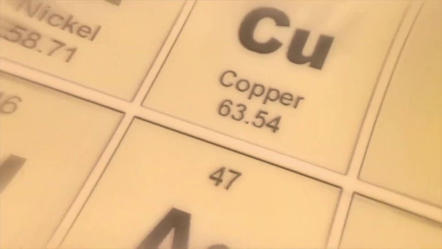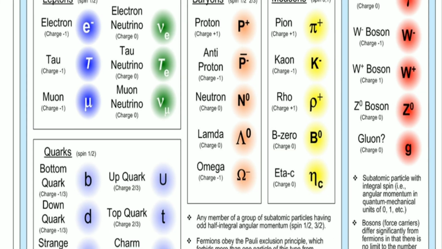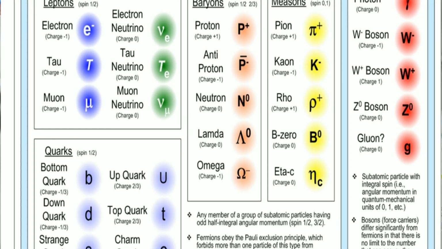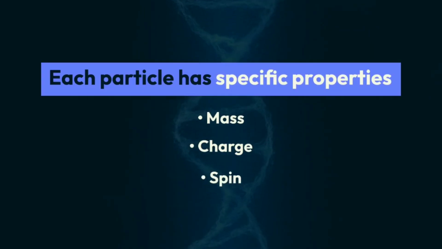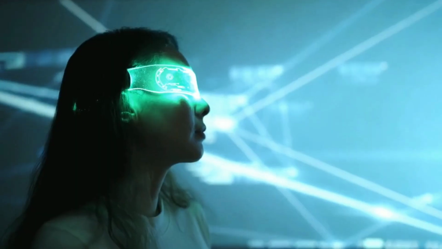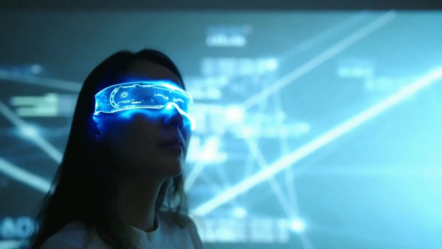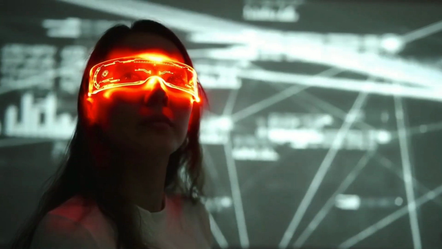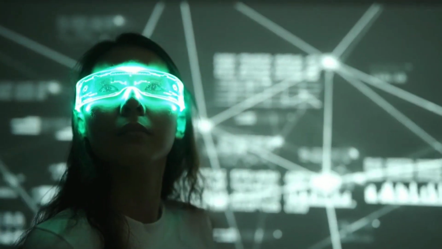This list includes major subatomic particles only, and don't forget that other particle types also exist, with ongoing research potentially leading to new discoveries. Each particle has specific properties like mass, charge, spin, and lifetime, which influence its behavior and interactions. Studying subatomic particles helps us understand the fundamental building blocks of the universe and the forces that govern their interactions.